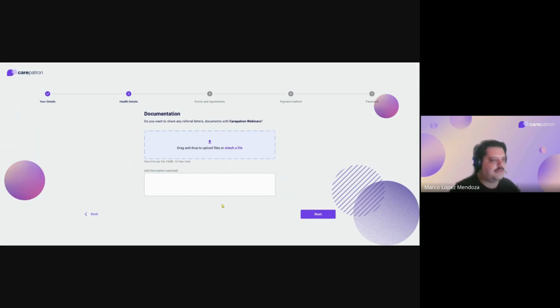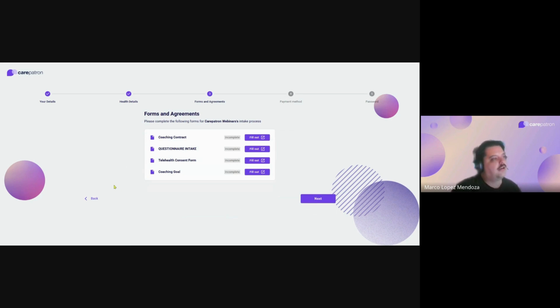After that, your clients have a chance to add any documents that they need to from the start. So if you need any piece of information, maybe they're being referred from another doctor, you want to make sure that they provide all those documents, all that history that they have with the other doctor, because it's pertaining to what you guys are going to be providing. This is where they can go ahead and add that information. They also have a chance to add a bit more information for you guys as context, and a bit of a description for the files that they're going to be uploading here.